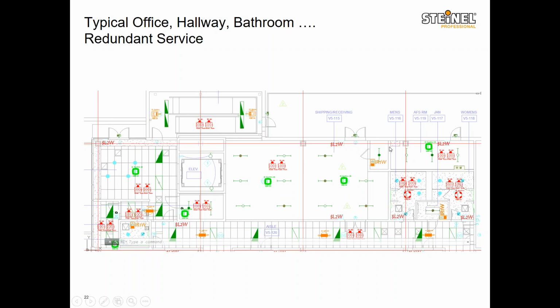Again, this is a zoomed up closer version of areas that aren't in the server space. And the main purpose I wanted to show you here is that within these areas, if it's an office area, if it's a stairwell, if it is a shipping receiving, if it's a bathroom, doesn't matter, all of these spaces are required to have redundancy of those services. So again, really what that means to us is 2 power packs, 1 for each circuit. In some cases, they'll have more than 1 service in the same space. So even if it requires just 1 sensor to control that space, realize that for every circuit, you're going to need a power pack so that you can switch that circuit in that space.